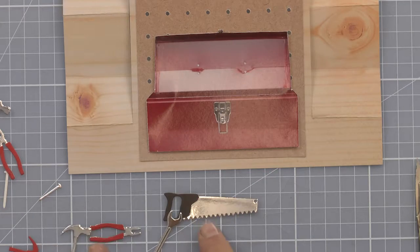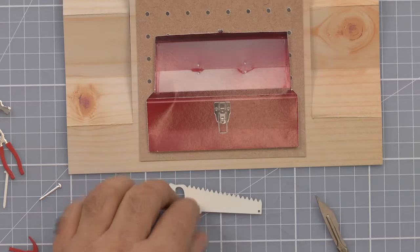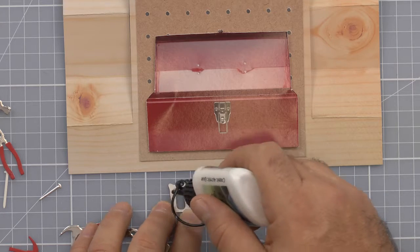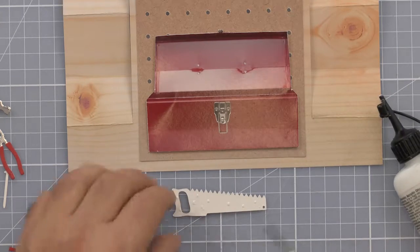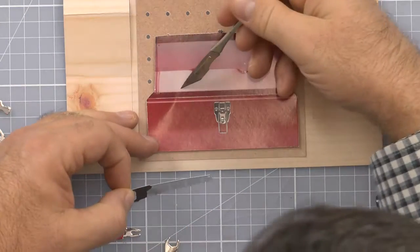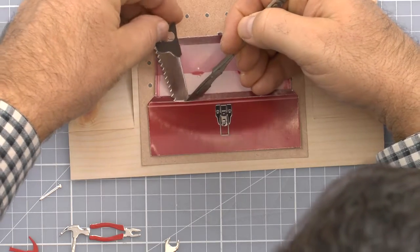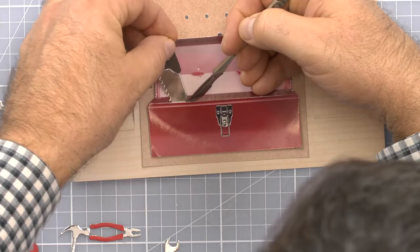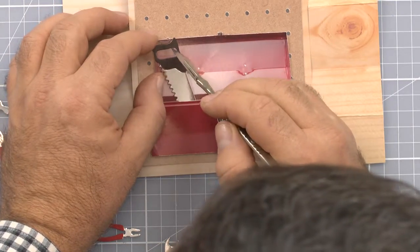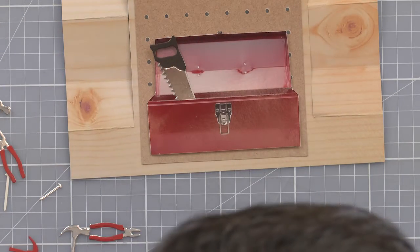So with all my tools made up, I'm ready to pop them in, and it's really just a case of gluing the back and then slotting it in. So I'm going to put a few dots of glue on there, like so. Hold that in my hand, and then come back to here, and just using my craft knife, I'm just going to slot that in behind there, and just put my saw at a jaunty angle, like so, and just glue that down, like that. And then go on and do the others as well.